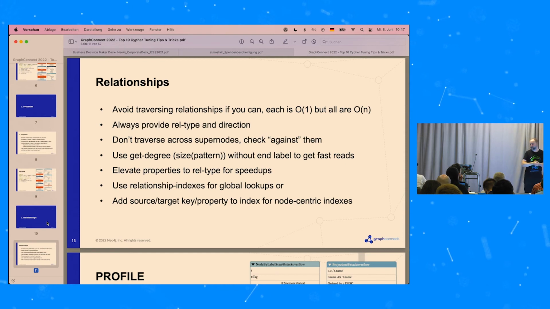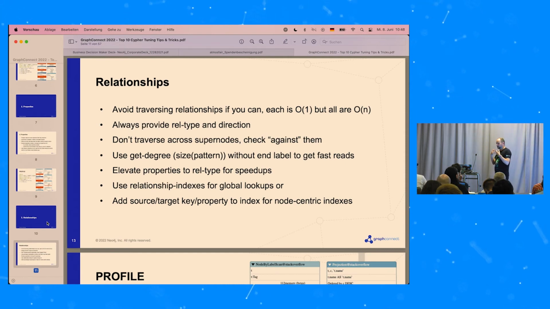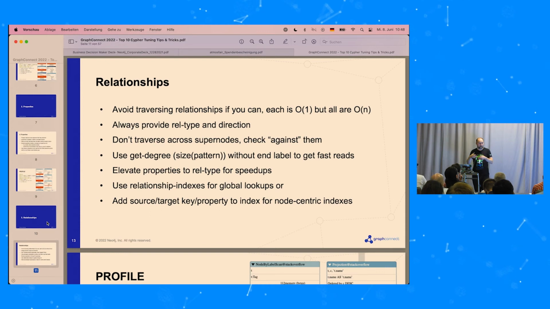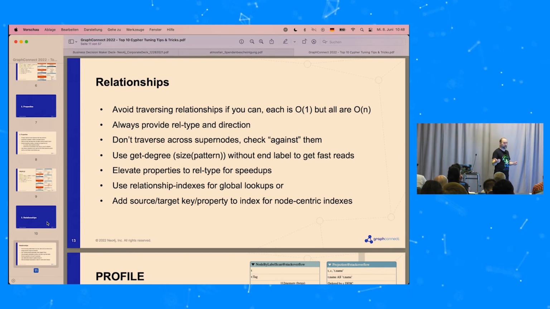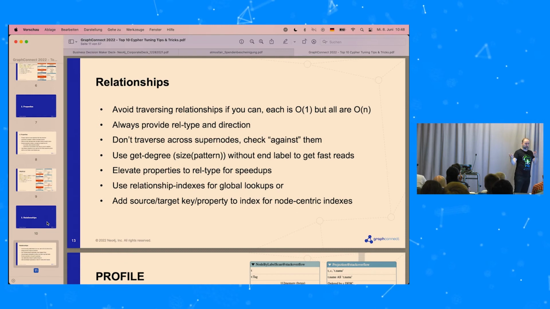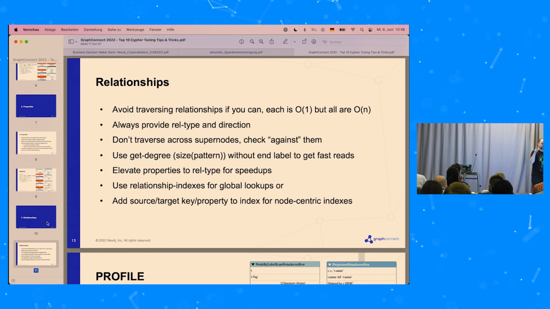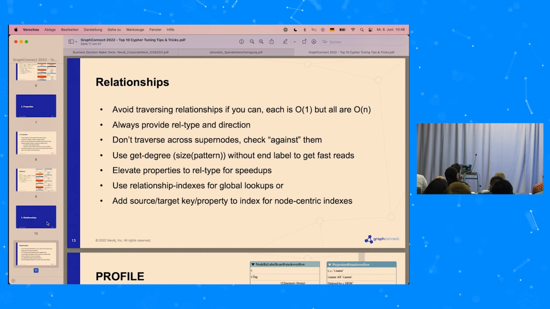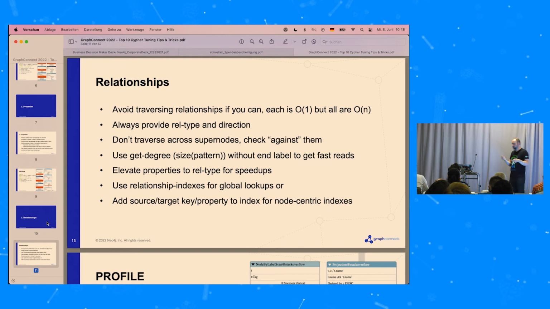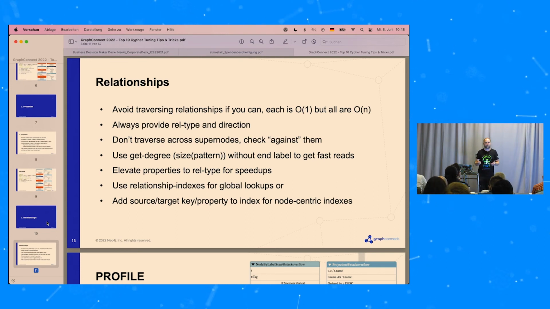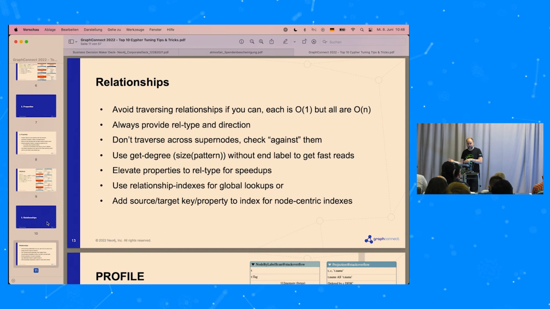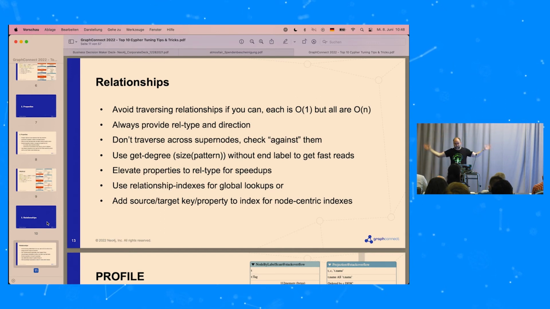So it's pretty expensive. What you would do instead is ask, do we have an index on the properties on the user? We fetch this information, and then it would check against the US node, because the user has only a handful of relationships. So it's much cheaper to check from the user. Okay, does the end node of the lives-in relationship point to the country US? That's like one DB hit operation, which makes a big difference. So if you have the opportunity, don't query across supernodes, but check against them.